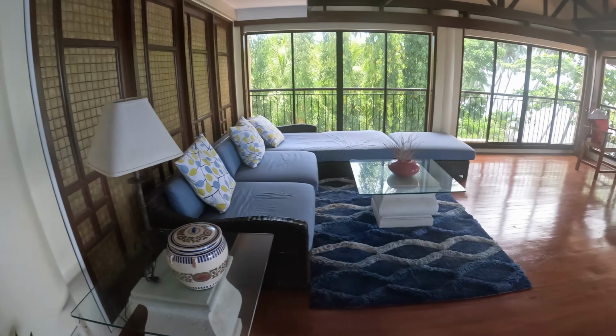Maybe we can show the room later, huh? Yeah, sure. Find out which one's rented. We will show you one room, how it looks here. It's not cheap. The price is starting from 5,000 peso, something like that. 5 to 6. I will show you one of the rooms. That's the small room, so I think it's around 5,000 peso.